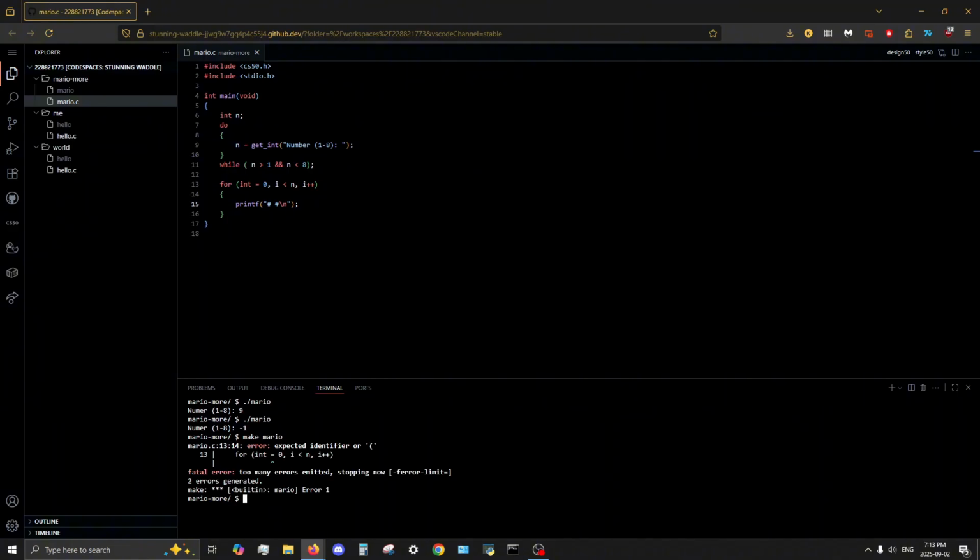area. Expected identifier or, then for int is equal to 0. How does this work?